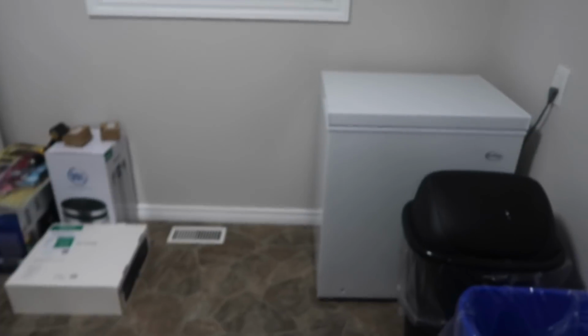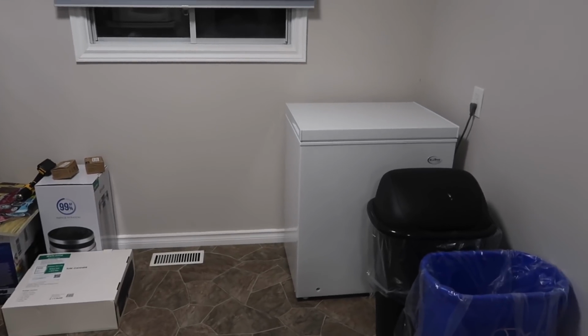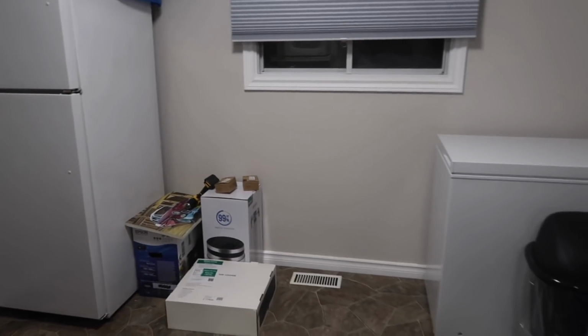Okay, so I just finished preparing my cat's food. It took me about an hour and a half total to do everything, but I was able to prepare about a month's worth of food. And then I actually got around to setting up this other freezer. I've had it for a little while now, but I didn't have it set up. It was just sitting there, but I finally got it set up. Things aren't staying like this. I'm going to be moving things around.